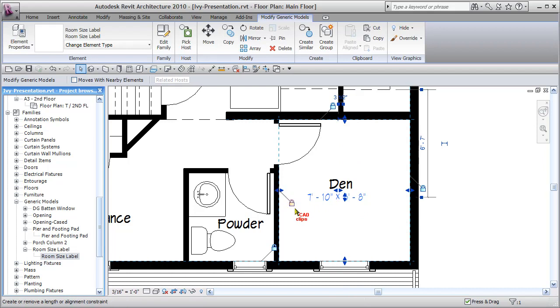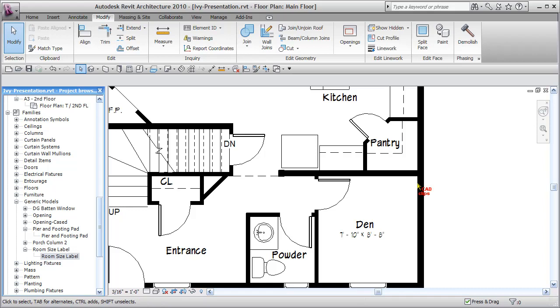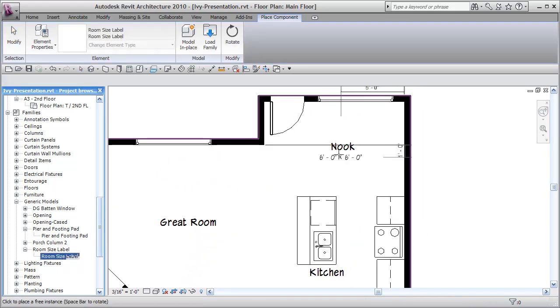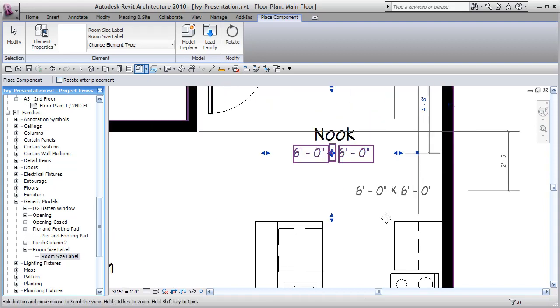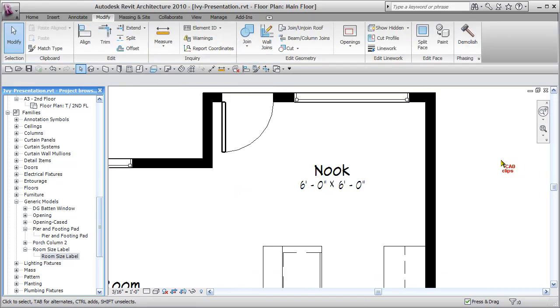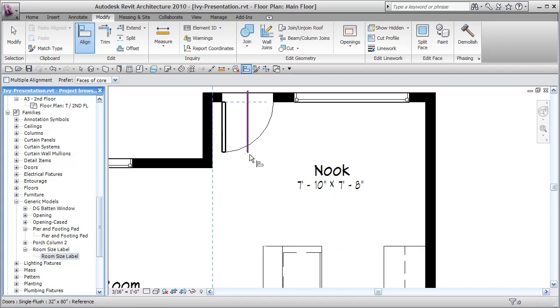The key is these edges have to be aligned and locked, or else when you move this, the whole thing is going to move. Okay, so to apply that again up here, we'll go down here, grab this one, drag it in, move it around, place it. If it's not where we want, we zoom in, click on it, nudge, get it into place. Then we do our align and lock. We go modify, align to here, this one, lock it. Align to here, this one, lock it. Align to here, this one, lock it. Align to here, not the door.